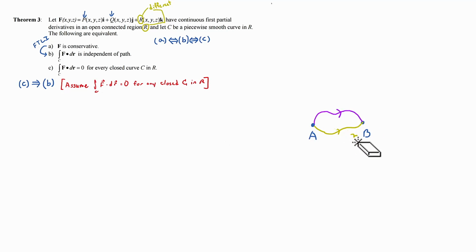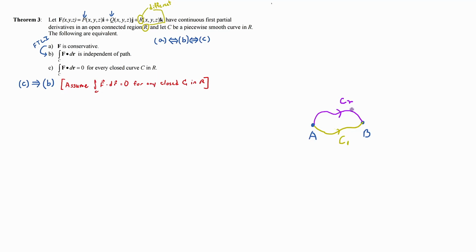If I label the bottom one C1. It doesn't matter, I could have got it to work either way, but this will work out better. So notice that together, C1 and the oppositely oriented version of C2, negative C2, forms a closed curve. Huh. Maybe we could use that. What do you think? Yeah, maybe.